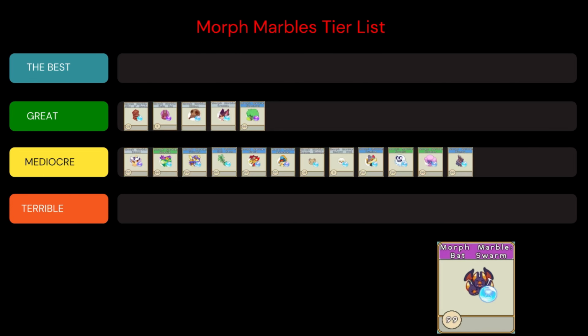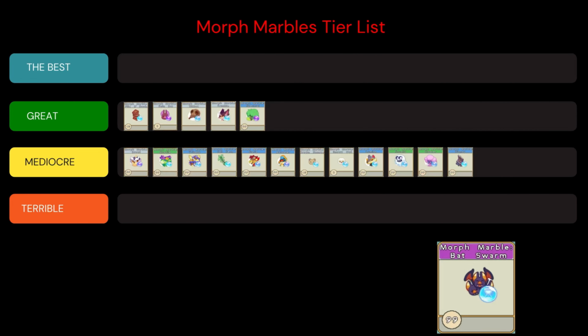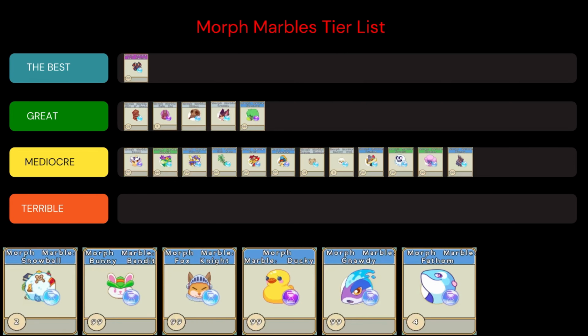Then we have the Morph Marble Bat Swarm, the newest one added to Pumpkin Fest a couple of years ago. And this one is a completely different story. I absolutely love this one. It was a completely new design, completely new concept. It works very well. I love the Bat Swarm model. I love how it looks and how the bats all fly around you. So this one, I definitely can't put it any short of the best.